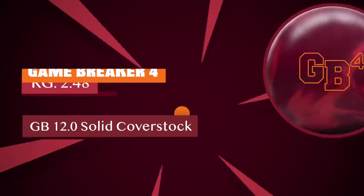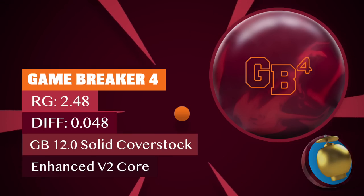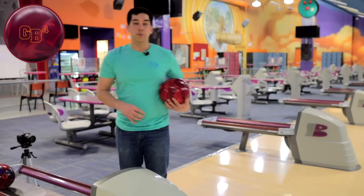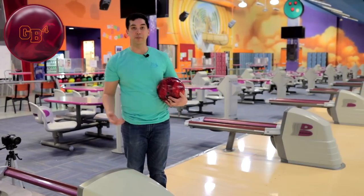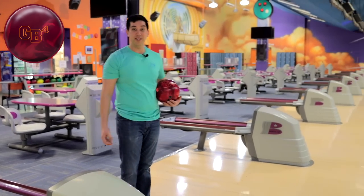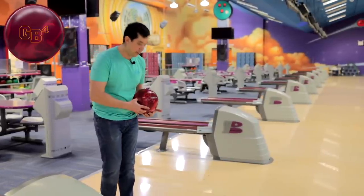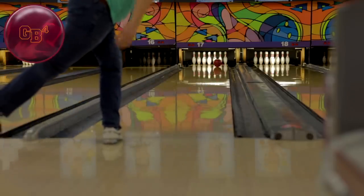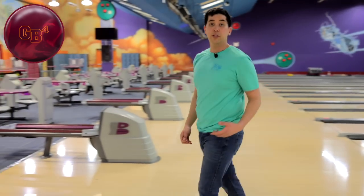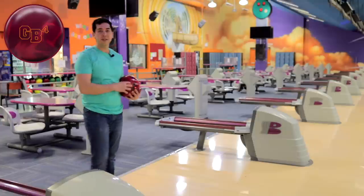Switching over to the GB4 Solid. We reviewed this ball last season — Barker and I had tag-teamed it against the Omni and the Damn Good Verge. We both liked this ball, me especially. For a ball in the mid-range, this thing really hooks. I just hit it with a fresh 500 and 1500 to get a back-to-box finish. From the same line, I rolled it a little bit sooner, but it was still pretty strong off the back end — almost as sharp down lane as the Pearl, surprisingly. This ball has always surprised me how strong it can be when the back ends are fresh.